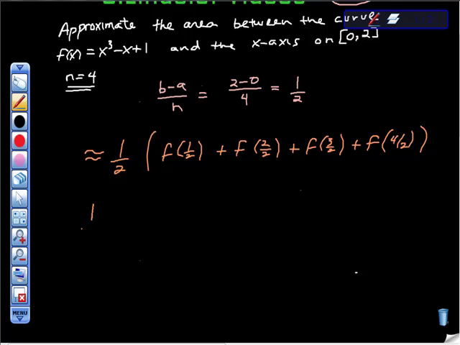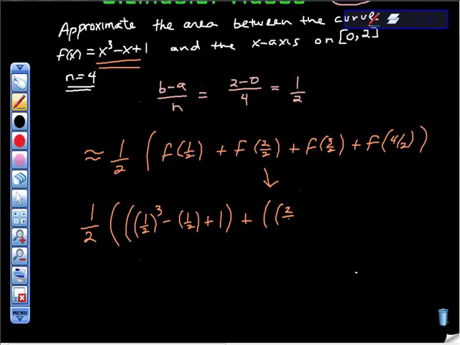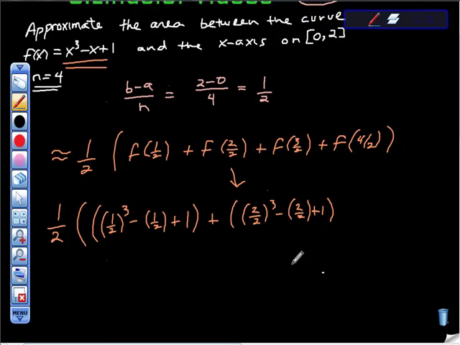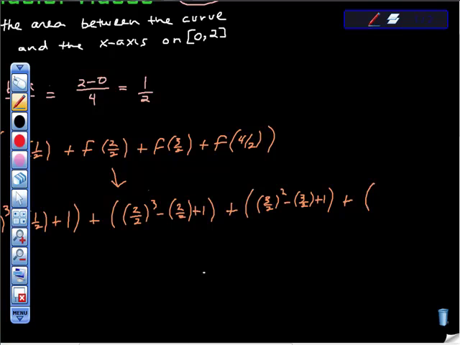And from here, you actually have to do this math. I have 1/2 times, well, f of 1/2 would be 1/2 cubed minus 1/2 plus 1. That's just me fitting this into the equation, taking my x value and plugging it into this equation. Plus f of 2/2 would be 2/2 cubed minus 2/2 plus 1. Just keep moving. Plus f of 3/2, so 3/2 cubed minus 3/2 plus 1. I'm going to slide this whole thing over. Plus f of 4/2. I'm going to write it as 4/2 so you can see where I got it, but it's 2. So I have 4/2 cubed minus 4/2 plus 1.